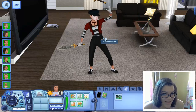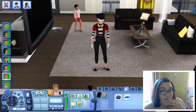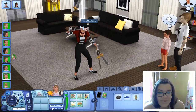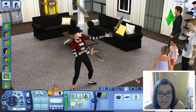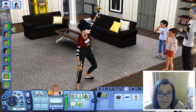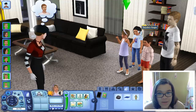We're going to fast forward until it's time for the party. And here's the acrobat — hello! Her name is Jaina Middleton. Everyone come over here and watch her. And once you turn into a teenager you can hit on her, Cheese Pizza — we have your best interest in mind. The reason he can flirt with her even though she's a young adult and he's a teenager is because I have the Woohooer mod. Everyone's gonna come over and watch her — and oh, look, he looks unimpressed! Cheese Pizza is like 'I give that performance a thumbs down.'